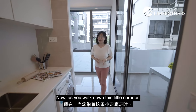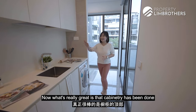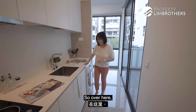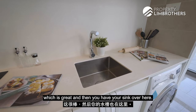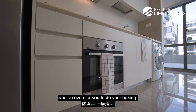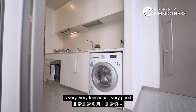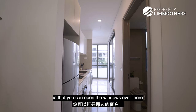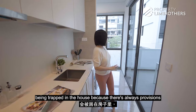As we walk down this little corridor, the kitchen has been built along the length of this wall. Cabinetry has been done on both top and bottom and they're all in very pristine condition. There's also provision for a washing machine, a sink, a two-burner induction stove, an oven for baking, and space for your fridge. All in all, this cooking space is very functional. You can open the windows over there so when you're cooking, you don't have to worry about aromas being trapped in the house, as there's always good ventilation.